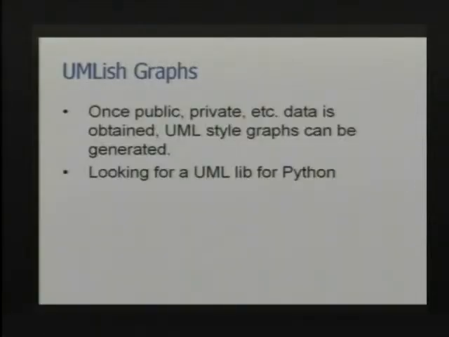So we can take it a step further and use these class diagrams to generate some kind of UML style graph. I'm not particularly fond of UML, but it has class diagrams. And if someone knows of a good UML library for Python to generate images, let me know after the talk, because I'm really interested in doing that. If not, I could just generate my own graphs. But basically, with all this information, whether it's public, private, or protected, you're going to be able to tell which variables are private to the class and which ones are accessors, et cetera. It's all there. It's all within the binary.